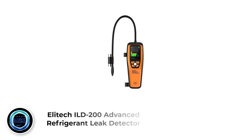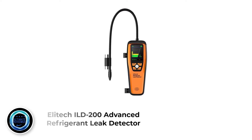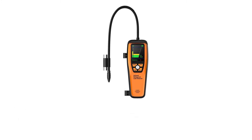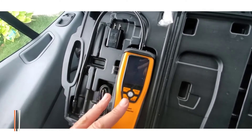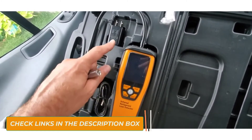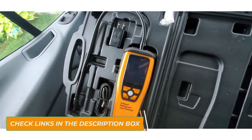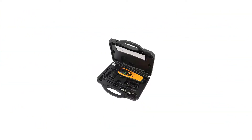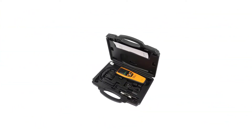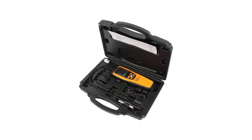Number 1: Elitac L200 Advanced Refrigerant Leak Detector. We will dive right in at the top end of the price scale with our first recommendation — the Elitac L200, a rechargeable infrared refrigerant detector that is earning rave reviews right now. One of the reasons why this detector is the most expensive is simply because it has been made to last. It looks solid, fits the hand well, and has a sensor designed to last for 10 years before it needs to be replaced.